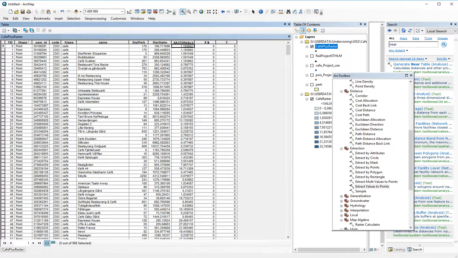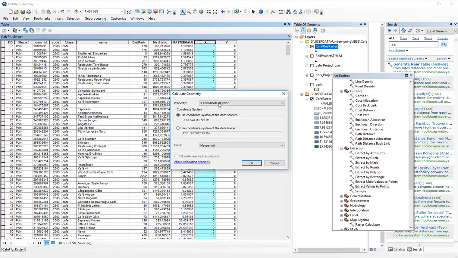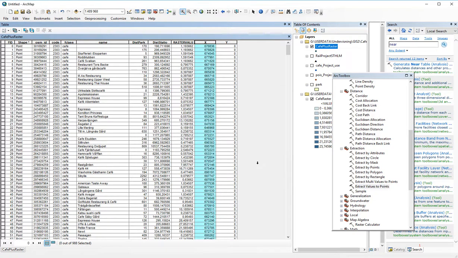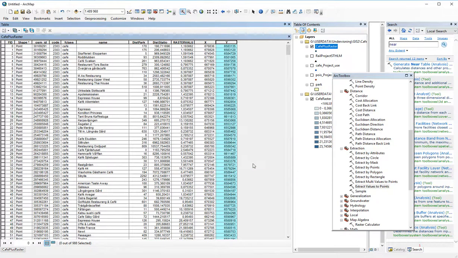And there's a very good function for this. You've got the Calculate Geometry. You can see here that you can choose what you want to do. Since you've got points, you've got no other options. If you've got areas, you can also do the area of it. But I want it expressed in meters in the format of the square, which is the one I want. And if I press OK, it is going to express it for me. And I do the same for this one, Calculate Geometry. I select the Y, and again the meters, and I make sure that everything's correct. And I press OK. And there we do have it. We have the X and Y coordinate for the cafes.